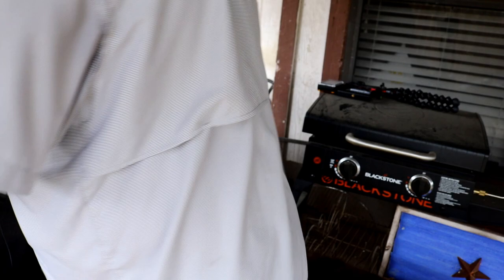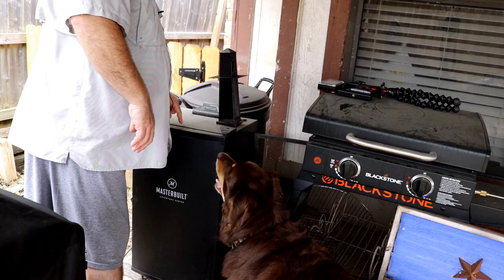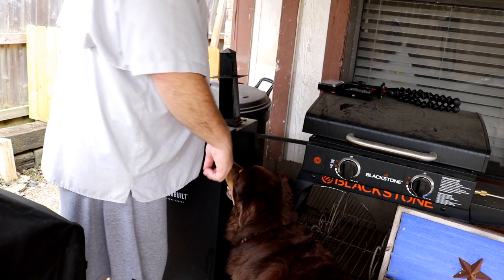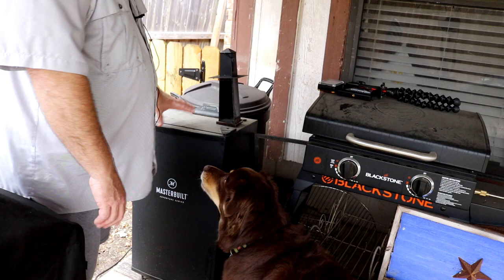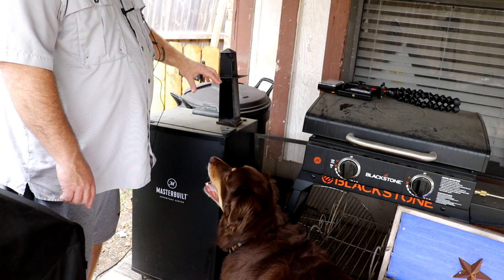Here's the fish — hopefully you can see that shine on it. That glistening is the coating we wanted to develop. So that's going on the smoker. We're turning the smoker on — no smoke at first. Hit the power on, the timer comes up, and we'll give it that first hour. It's heating up now. This is a Masterbuilt standalone smoker, and on the side there's an additional box that holds chips.